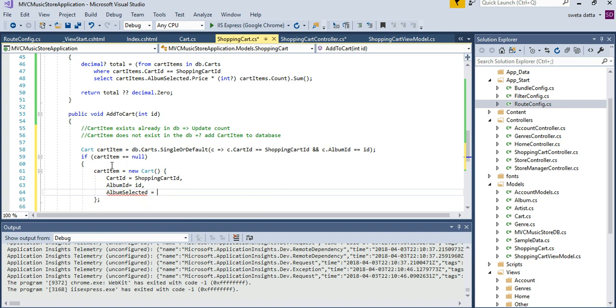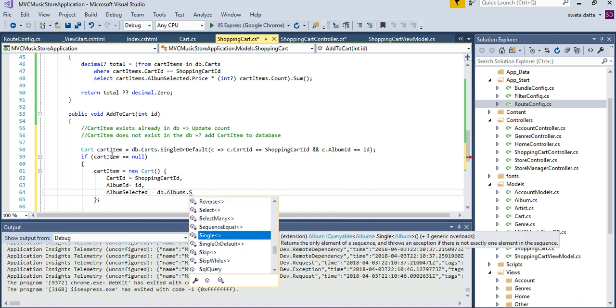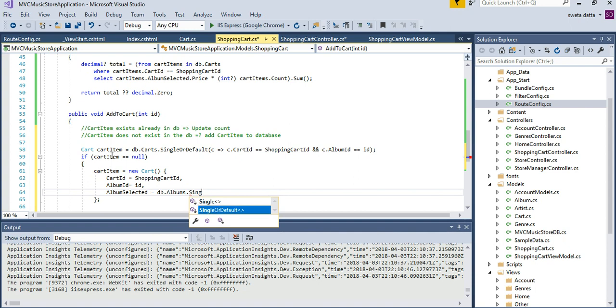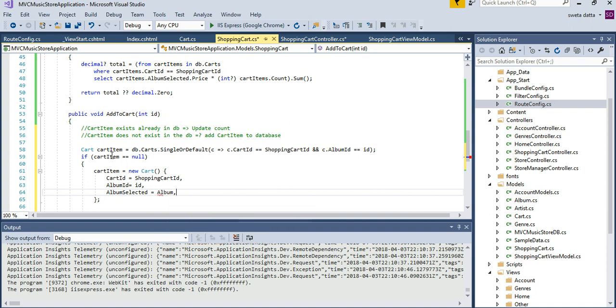Album selector equal to database.albums dot single or default. Oh, let's just do it outside. Okay, let's say it will be equal to album. We have not defined that yet. So what else is there? Count equal to 1 because this is the first time we are adding it.